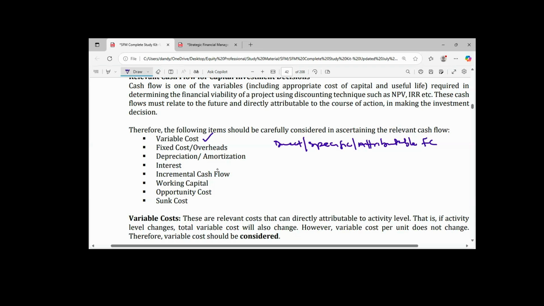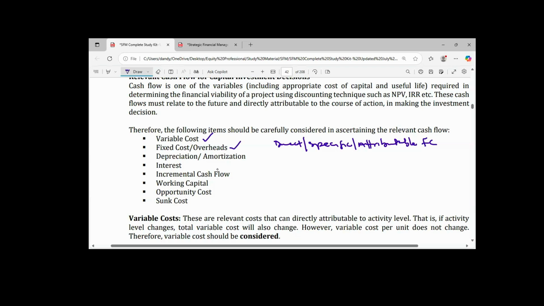That's one. Number two, the examiner can give you fixed costs including depreciation. If you are given fixed costs including depreciation, that fixed cost is irrelevant. However, the examiner wants you to do something. You need to calculate annual depreciation and deduct it from the fixed costs that include depreciation. So whatever you have thereafter is relevant. Then number three, the examiner can give you fixed cost excluding depreciation. When you are given a fixed cost that excludes depreciation, that fixed cost is relevant. You need to consider it. So these are the three ways in which the examiner can test you on fixed cost on the day of your exam.